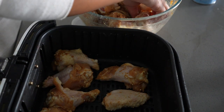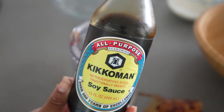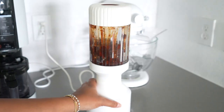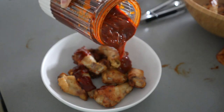To make the honey chipotle sauce, I'm using these chipotle canned peppers. I'm gonna blend them up with some honey, brown sugar, and soy sauce. It turned out to be a lot more spicy than I wanted it to be, so maybe do less peppers if you want it to be a little less spicy. I also put some water in it to make it a little bit thinner because it was really thick.